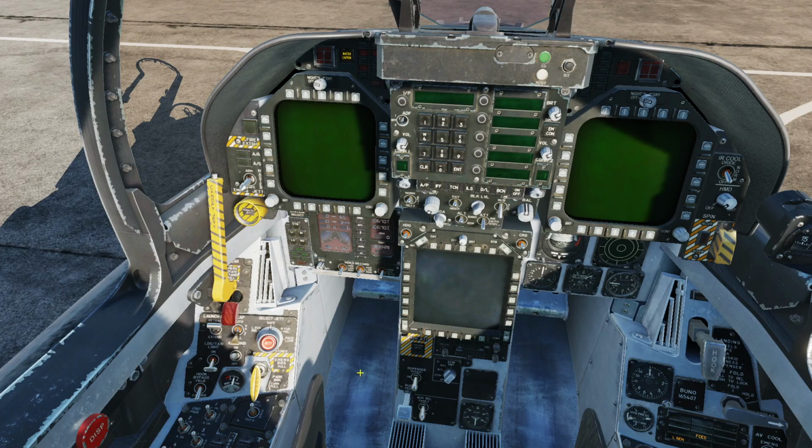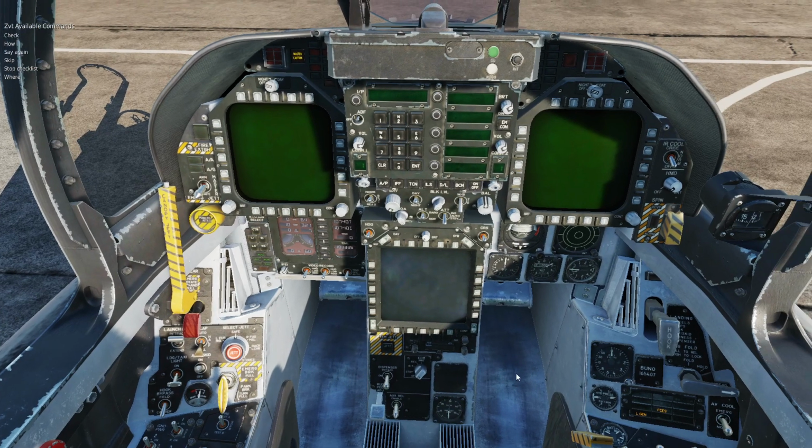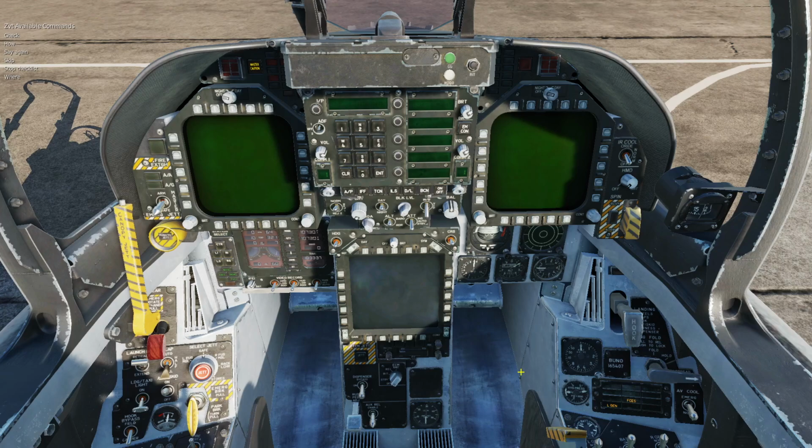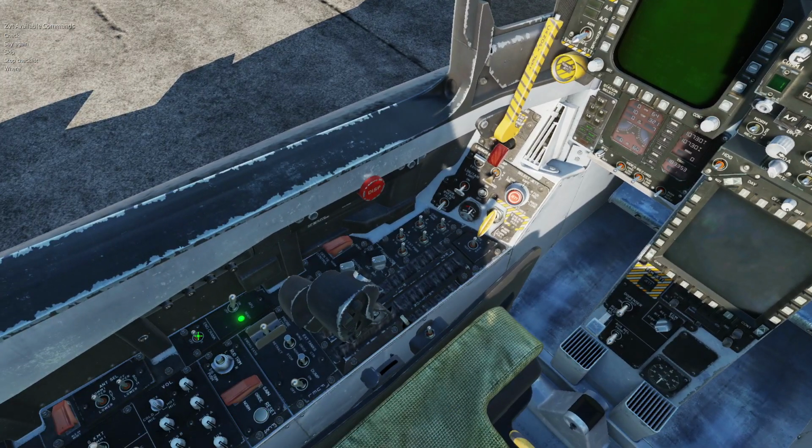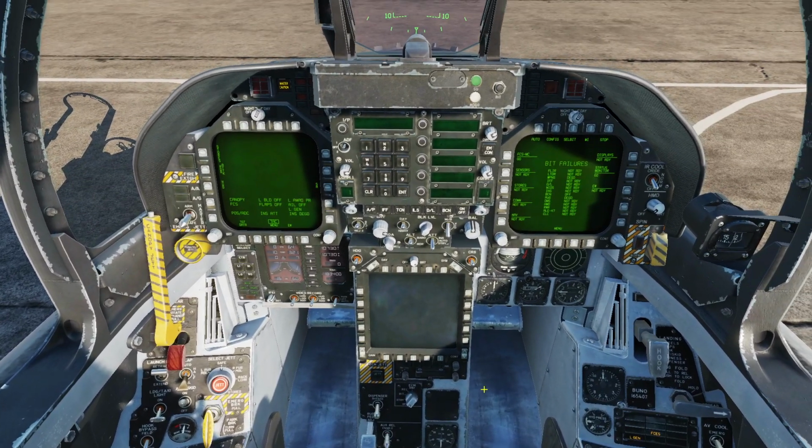Turn on the power to both DDIs, MPCD, and HUD. Flight control. Where? Flight control. Front panel. Crank left engine. Wait RPM 25%.